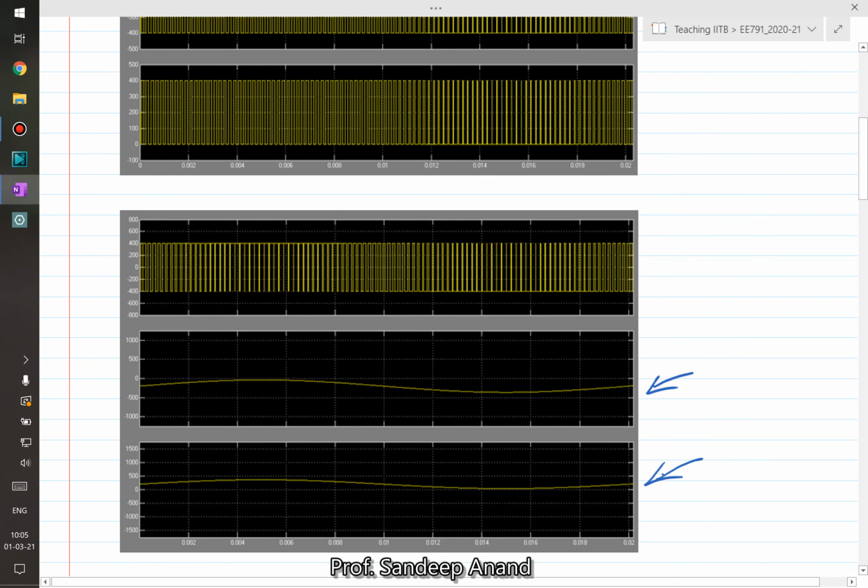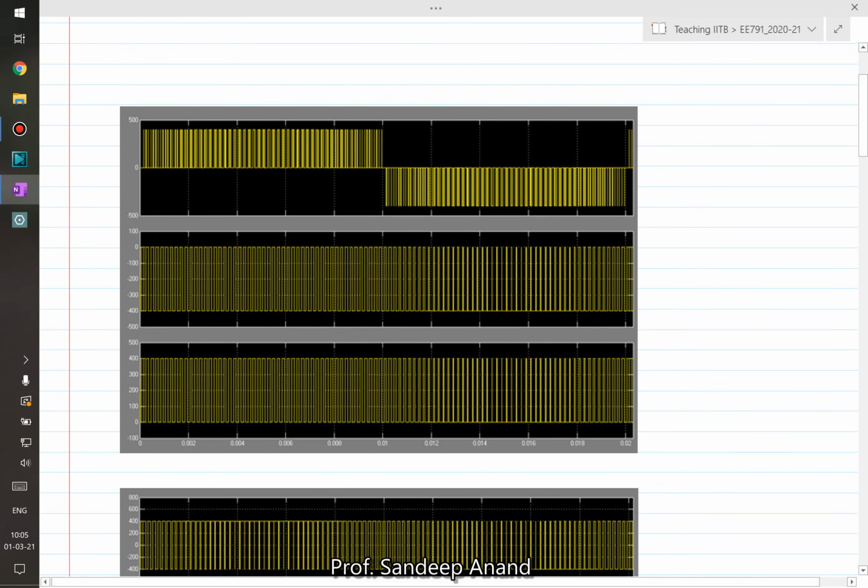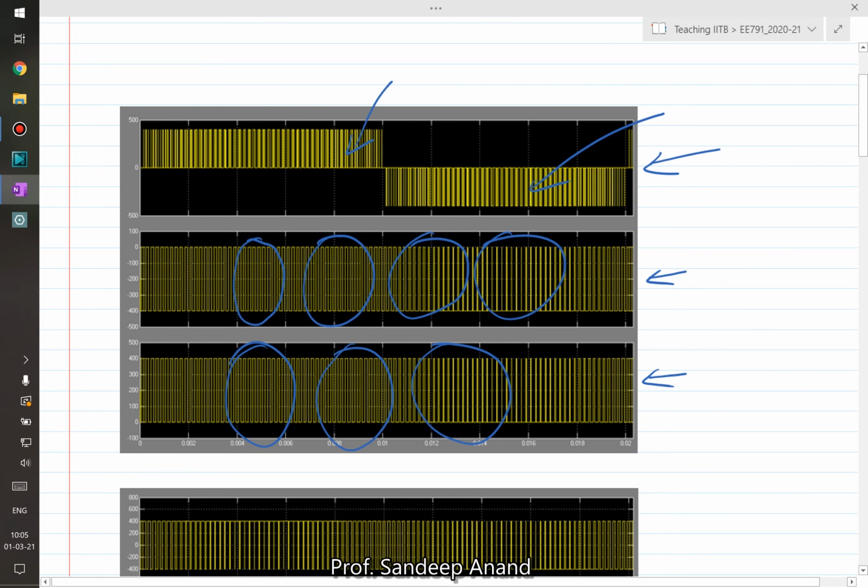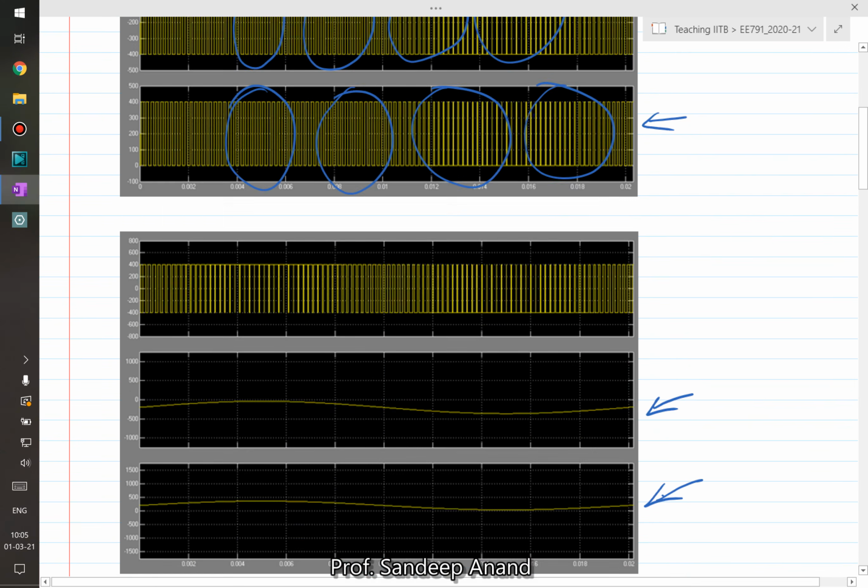Now if you see unipolar modulation, in unipolar modulation the voltage waveform is what we can recall, right? It switches between 400 and 0 in the positive half and minus 400 and 0 in the negative half. And you see now the parasitic capacitor voltages, right? You see a high frequency component in this voltage, right? This is the same as the switching frequency, right? So there is a high frequency component in these voltages. Similarly for the other capacitor, there is a high frequency component. This high frequency component will force a high frequency current through the parasitic capacitors, and thus forcing the leakage current.